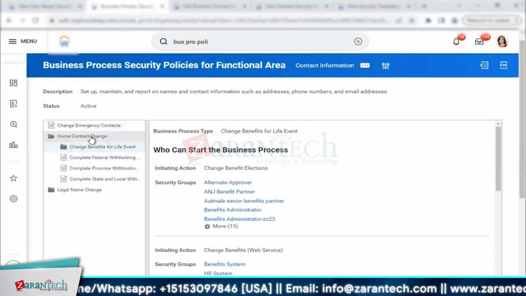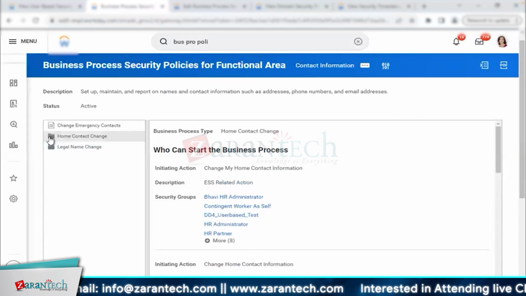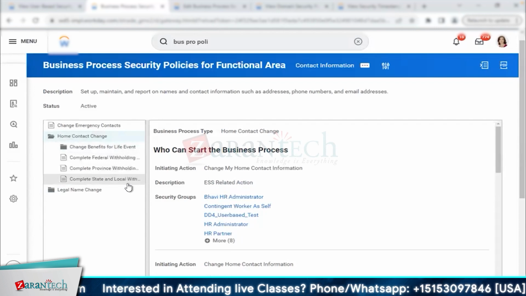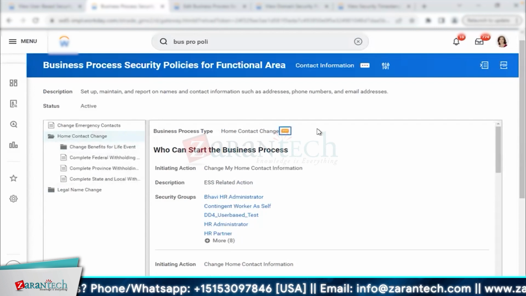So in case of domains, if we give access to the parent folder, it gives access to all the child policies. But in case of business process, it's not that way because these are independent business processes. So if I'm giving access just to home contact, it will only be for home contact, not for your benefits, for federal withholding, province withholding, or state and local withholding elections. So just be mindful of that.